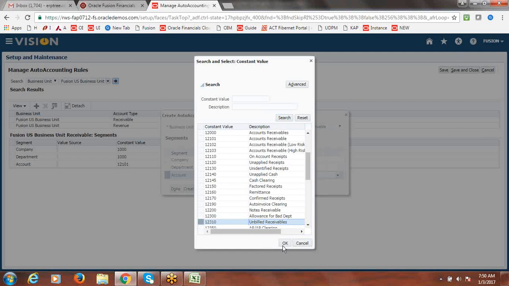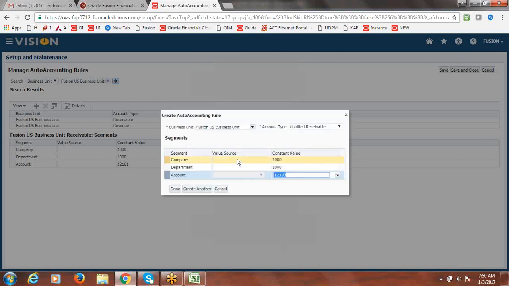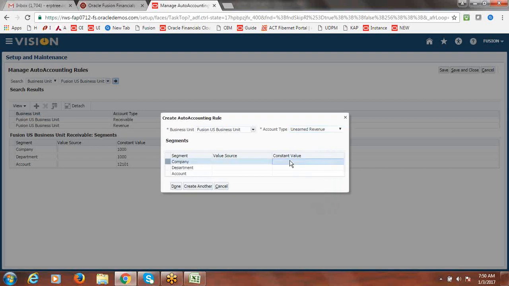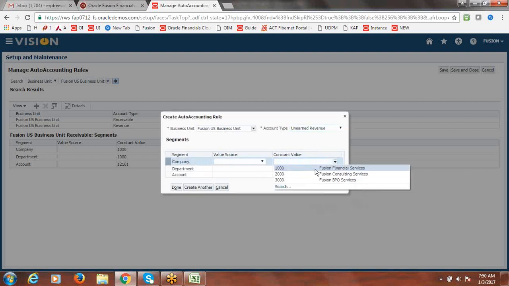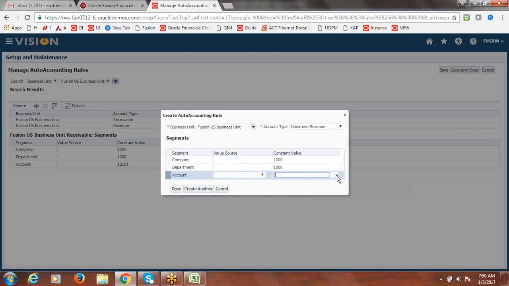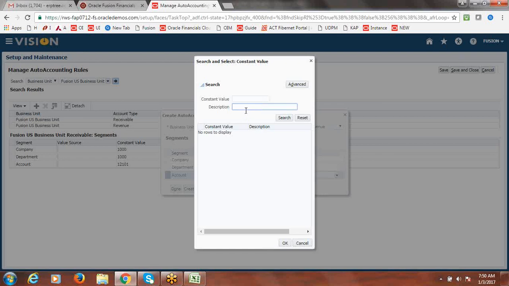Here we have unbilled receivable. Select it. Then create another account type, unearned revenue. Just search for that account and select it.